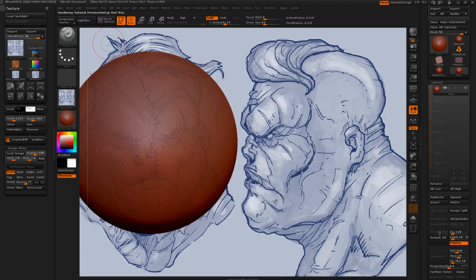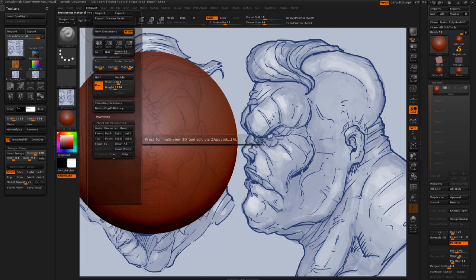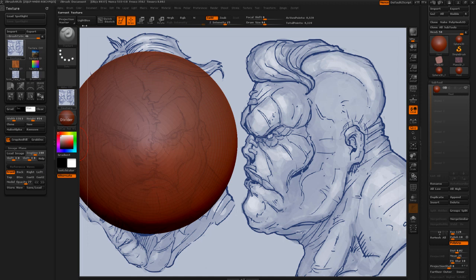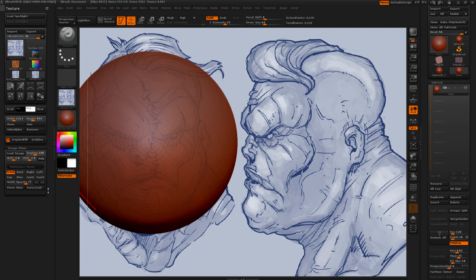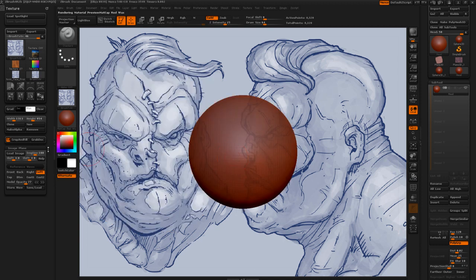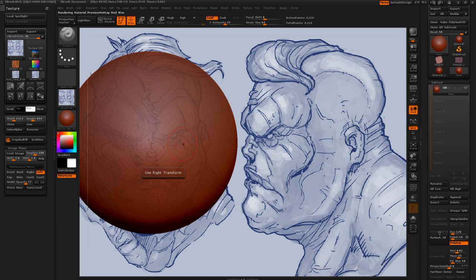Well, there's a tool inside a document, and under Zap Link Properties, you can store camera views within here. So I'm going to steal some of the functionality of this to help me out. So while I'm on the front view here, I'm going to go to Document and just click on Front, and that's going to store that view for me. Now when I click left, it's going to put me in this new mode in the image plane. And I'll go back to Document and just click on Front, and now I've got that front view back.